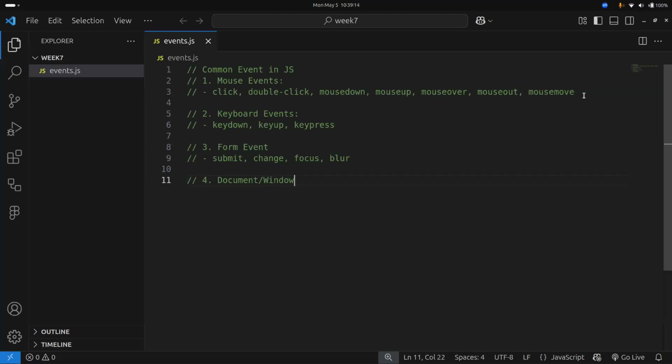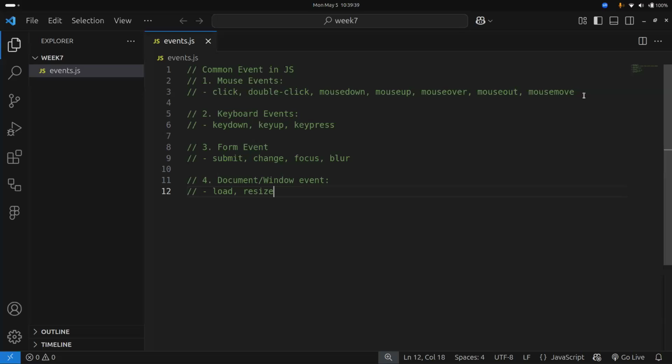So when you talk about document or window event, that web page that you're seeing, that particular web page that you're seeing there, that's a document. Or you can just say a window for those who don't understand. So among these, what we have is merely you can load. You see, Control R, you reload the page. You can resize the page.